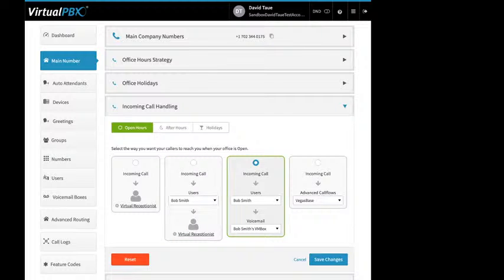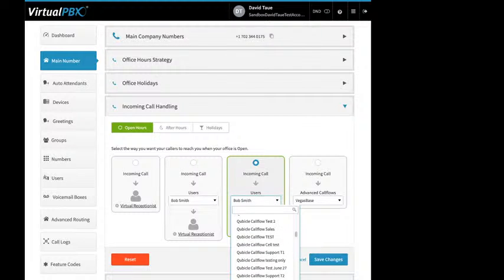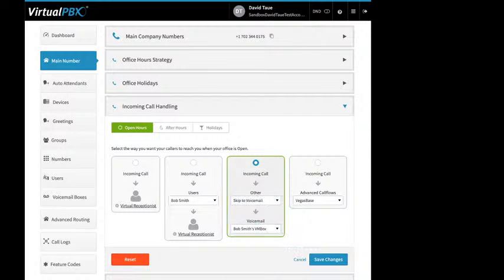Third option, call comes in. Again, I'm offering it to Bob, but if he's not able to pick up, it goes to voicemail. This pull down has the same options except with one additional one, which is way down here at the bottom, which is skip to voicemail, right? So basically call comes in, boom, send them straight to this voicemail box. And you can choose any voicemail box on the account. This particular option I typically see customers using on holidays or sometimes after hours. Basically, hey, call comes in, we're not able to take your call, please leave a message, right? And then this last option here is because I have those attendants, so I can send it to an alternate attendant if I want to.